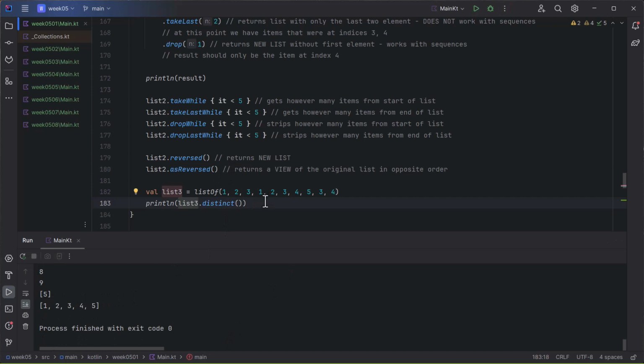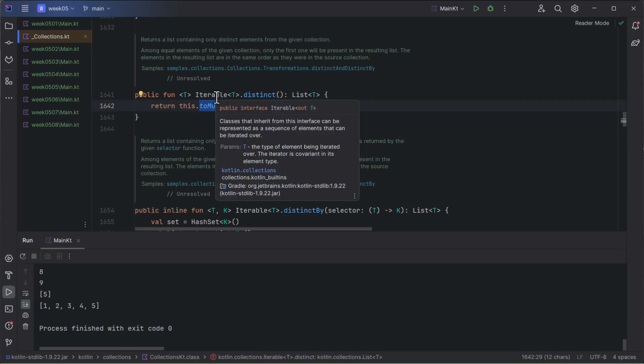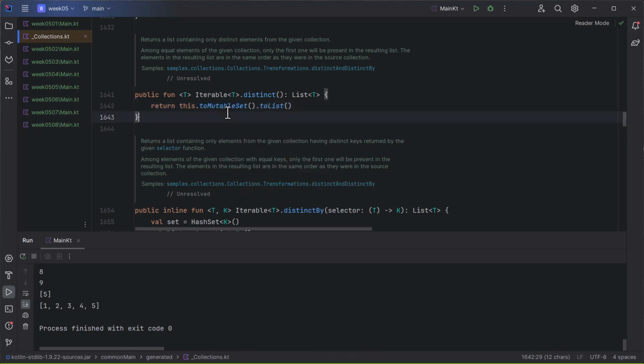So as it's adding to the list, it says if the item's already in the list, don't include it. And I believe behind the scenes that actually creates a set and then returns it. But let's see. Yeah, it creates a mutable set and then returns a list. And a mutable set is basically just a hash table behind the scenes. And as it adds things in, if the item has already been seen as a key, it just doesn't add it again. Now, the interesting thing here is it's actually printed out in that order. I believe there's no order guarantee there based on what I'm seeing in the code.